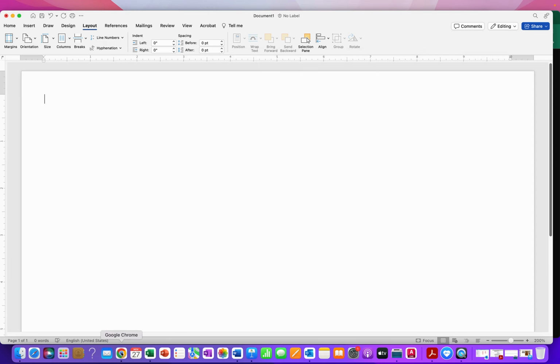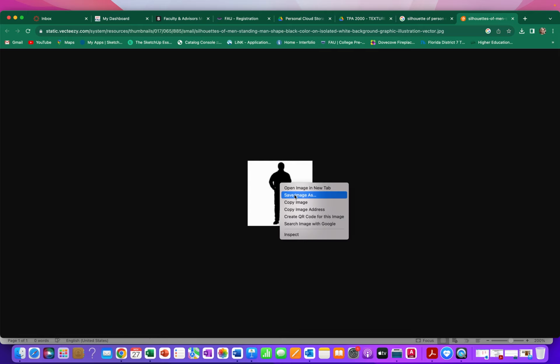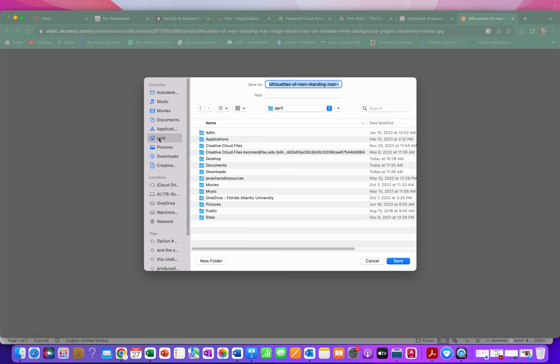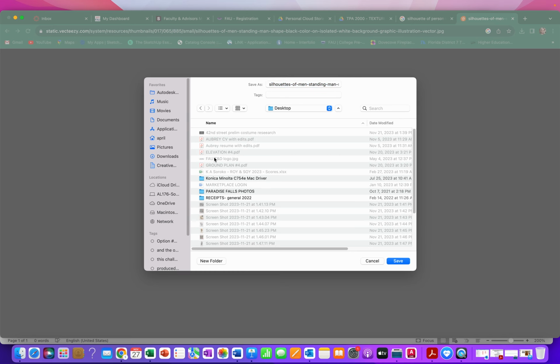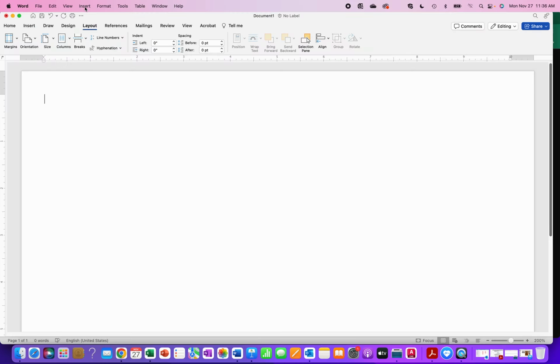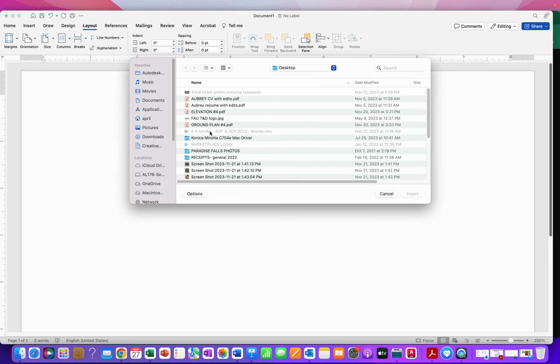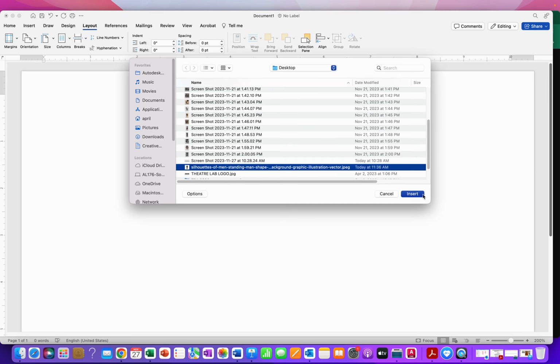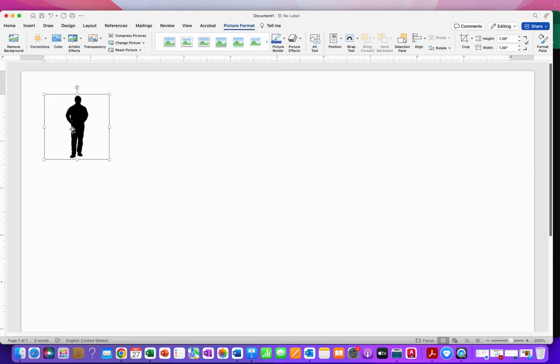Let me go back and see why it's not showing. Let's do this: save image as. Silhouettes of man standing. Let's see if I can get him in there. Okay, so there we go.